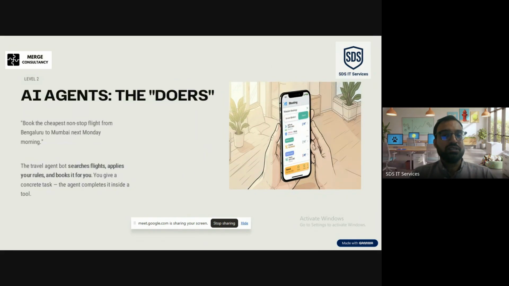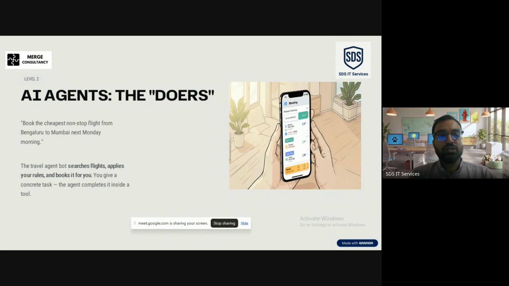Now, AI agents are the ones that actually do the work. So in this particular instance, if you ask the same thing, instead of ChatGPT, to an AI agent to book the flights from Bangalore to Mumbai next Monday, the AI agent, the travel agent whom you will query, will not just first search the flight, apply your required routes, that is your source and destination, apply the required date setting, apply the required time, and actually give you the final booking.